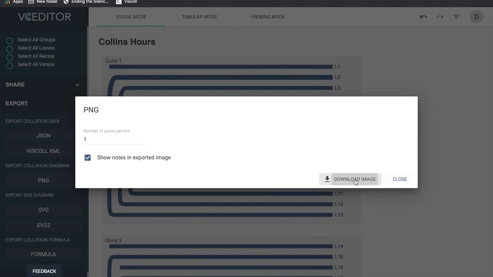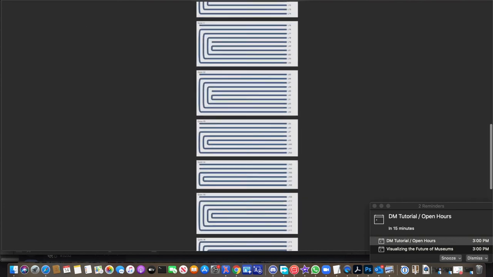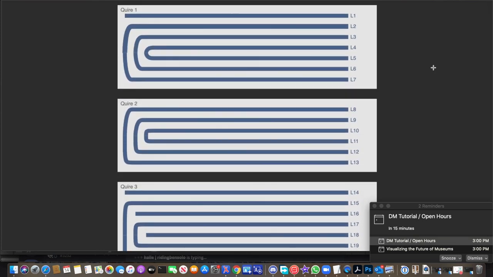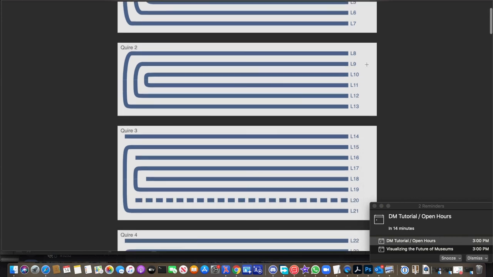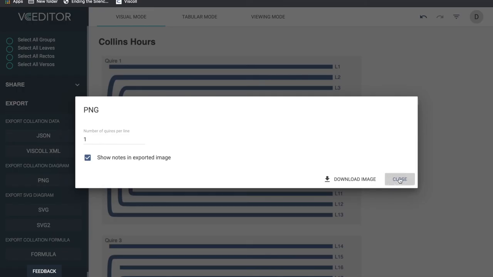So if we do this, download, you can see it downloads as a single giant PNG file, and then you can zoom in. And you can take this. This is much more user-friendly than the current version, which relies on you taking screenshots. So there we go. And you can see here's some quite complicated thing. So just a little bitty, tiny, eensy-weensy taste of this.